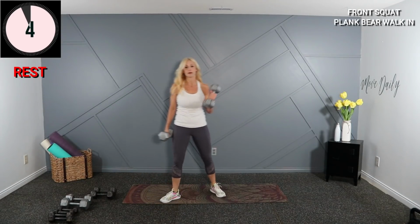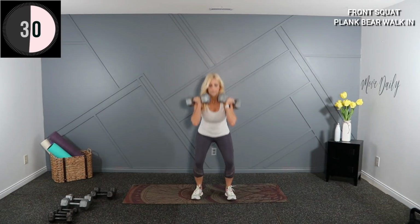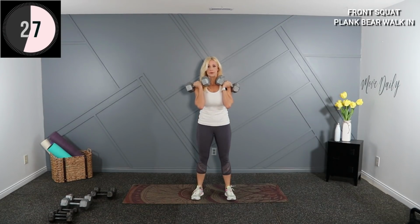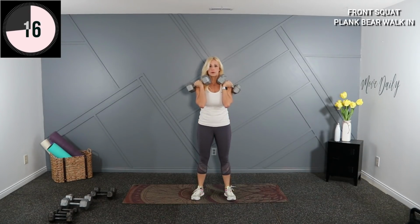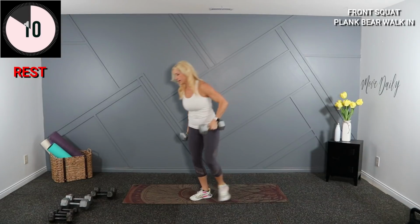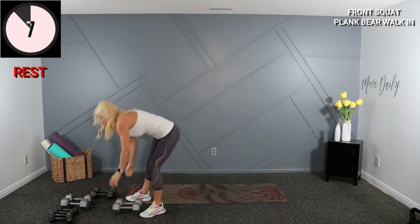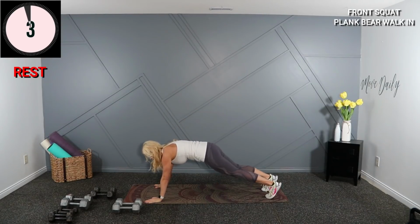Hoist them up. My 20s. All right. Trying to keep around the same rep range. Around 7 or 8 reps there. Here we go.